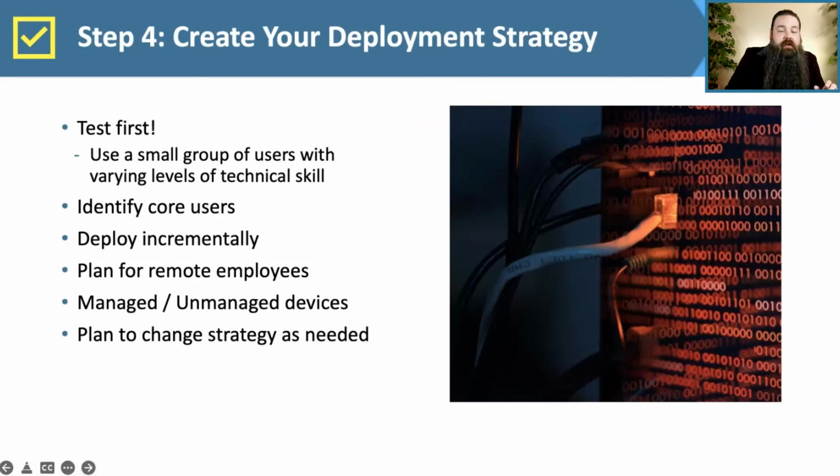Some of these users are going to be able to implement their own multi-factor just by having you turn it on and make it an available option for them. It's a pretty straightforward process in a lot of cases. Other users may have difficulty with this. So by identifying where the roadblocks are going to come up ahead of time, this can greatly smooth out the rollout down the road, now that you know kind of what to look for and how to fix those problems.